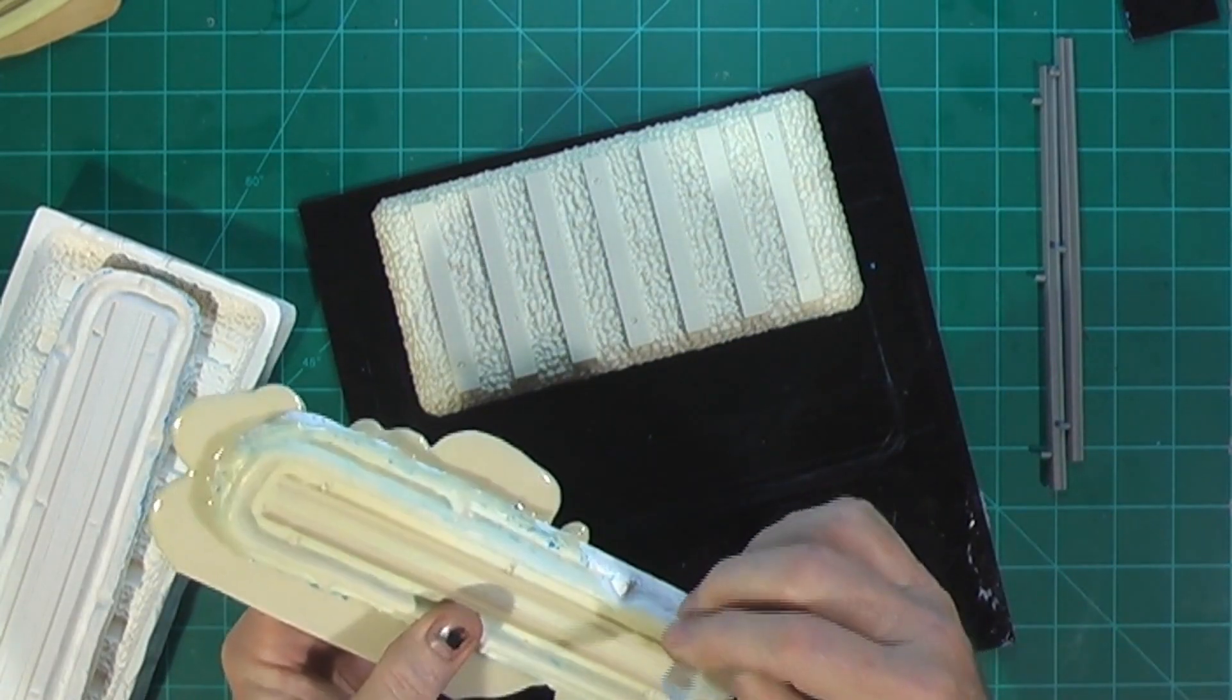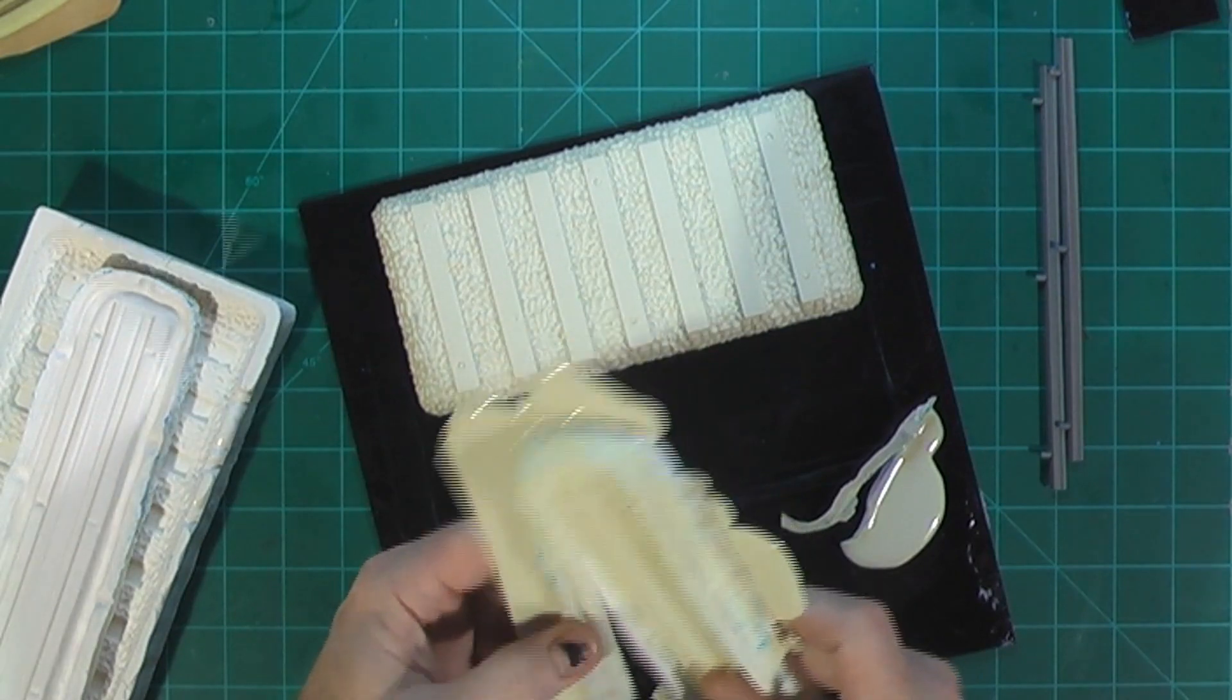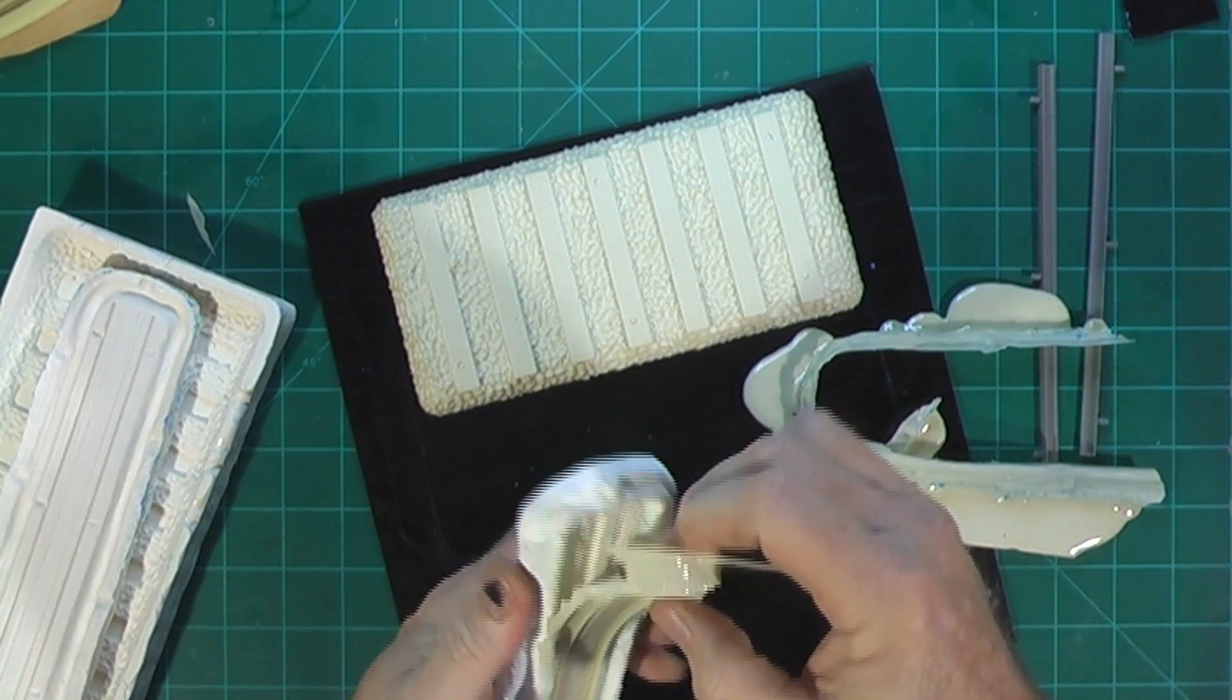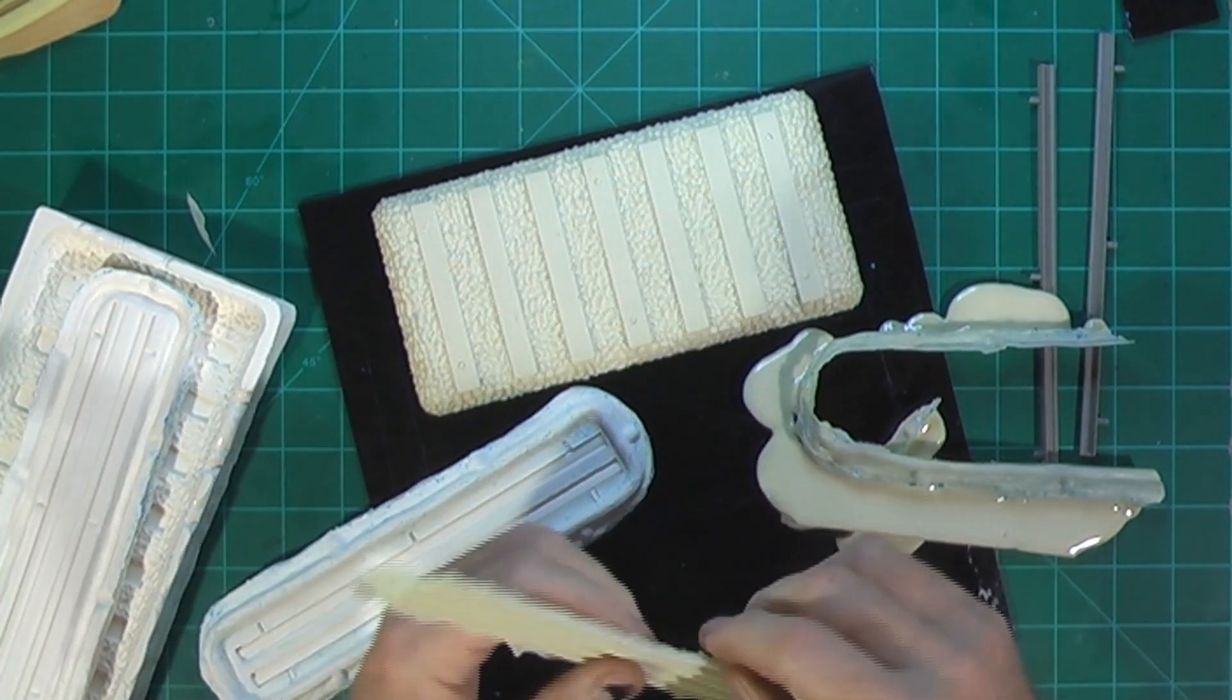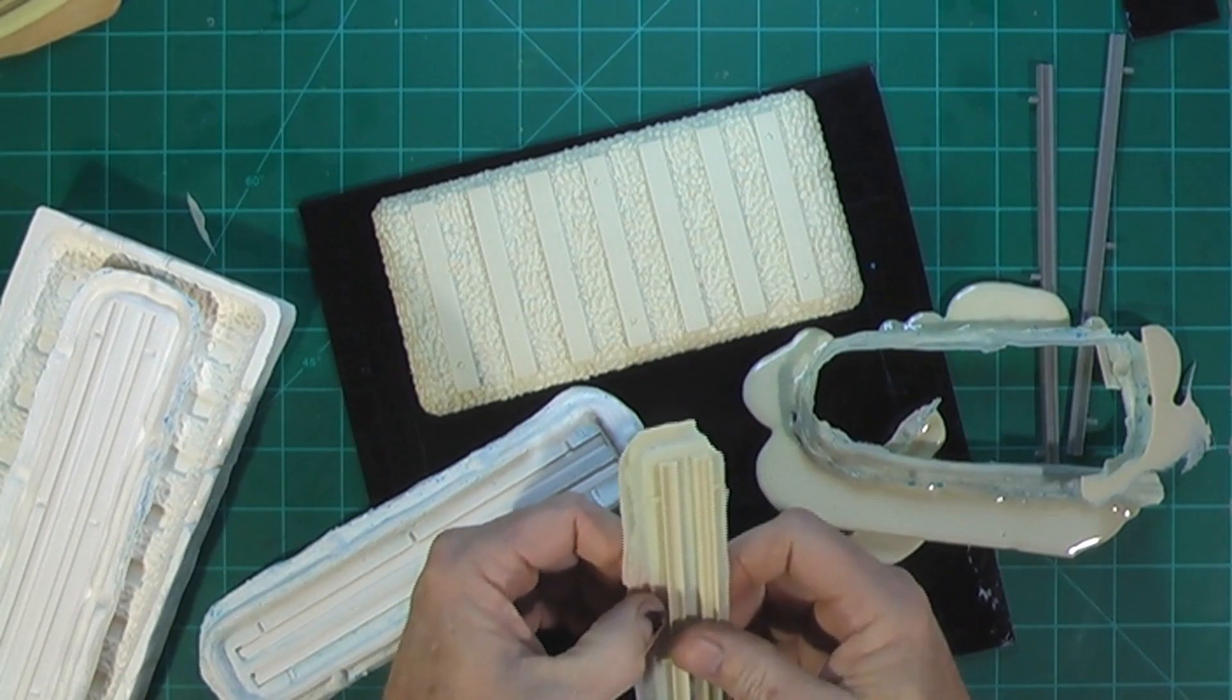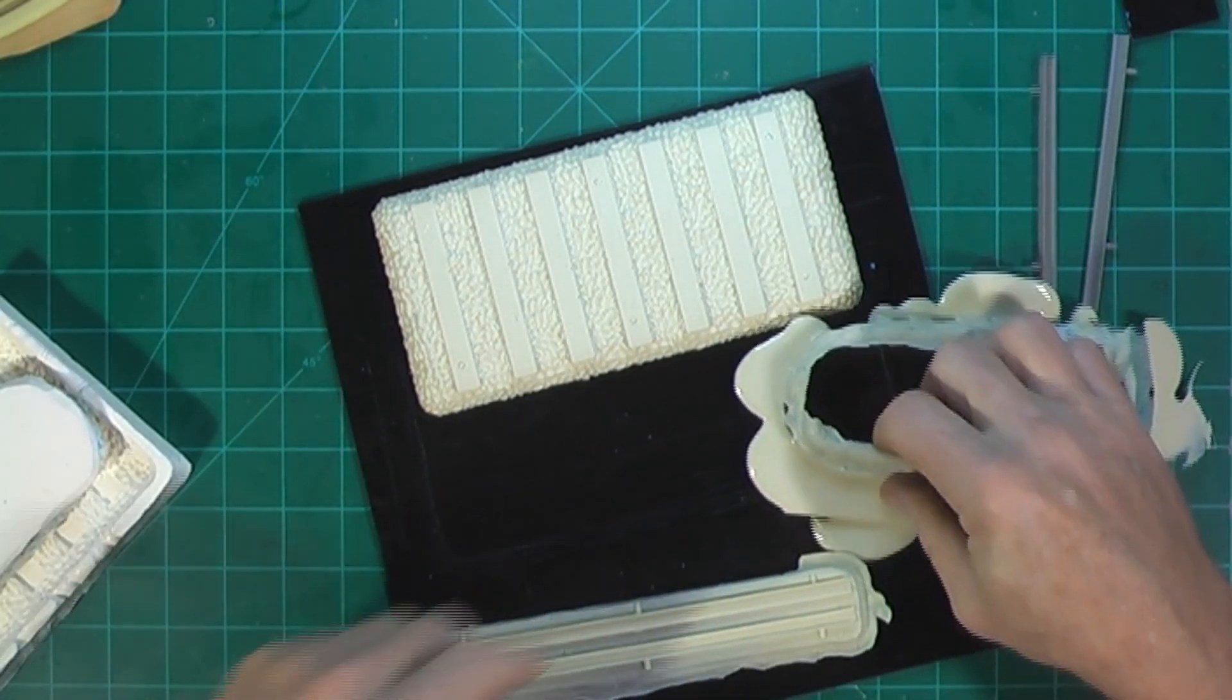I'll try and pop this up off the base plate here. Get it started. It comes off there pretty easy. There it is broken off the thing, pull all this excess resin off. And voila, it's a little bit soft yet.